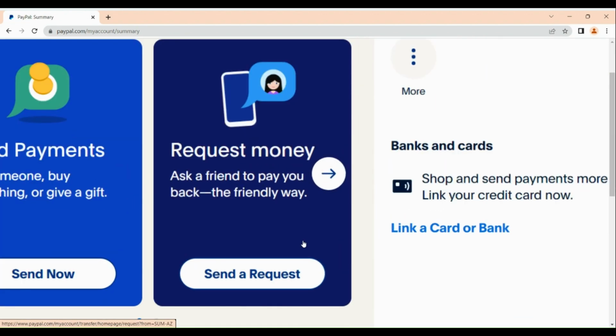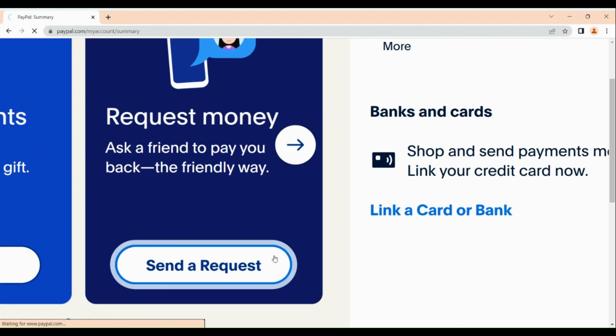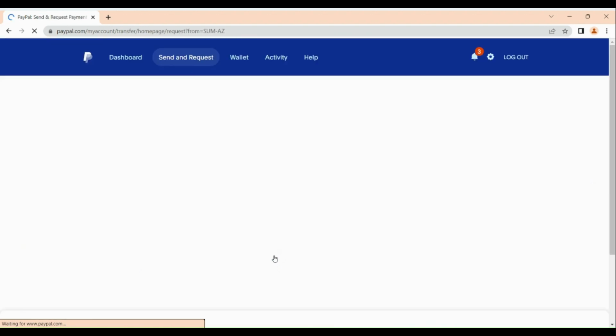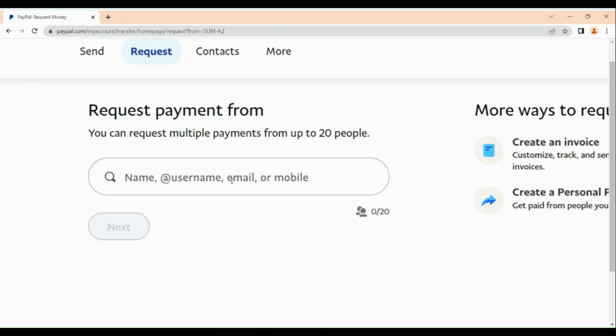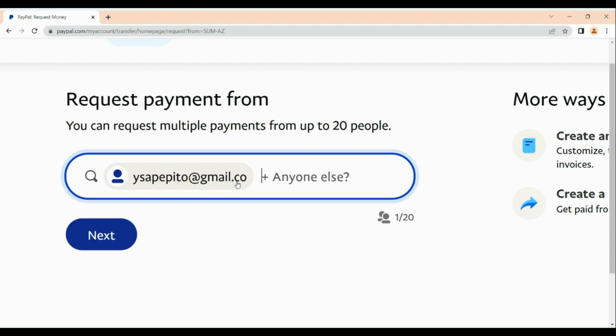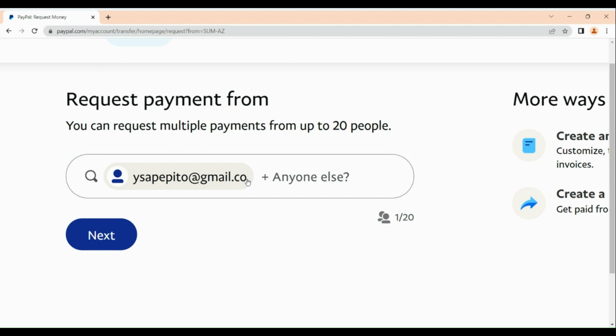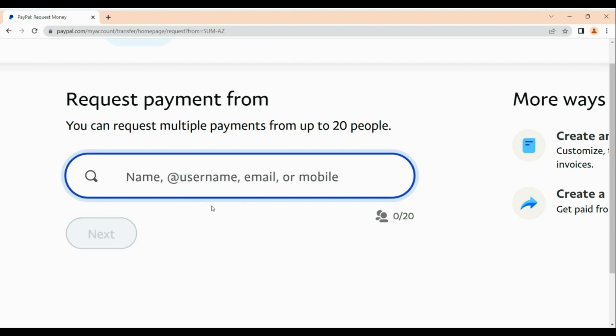Alright, so here in the dashboard section, what we are going to do is to simply click on the request money button right here or send a request. Now, when you click on it, you just need to input the email address or the username or the name of the person that you are requesting the money from. Say for example, we are going to request money from this person.